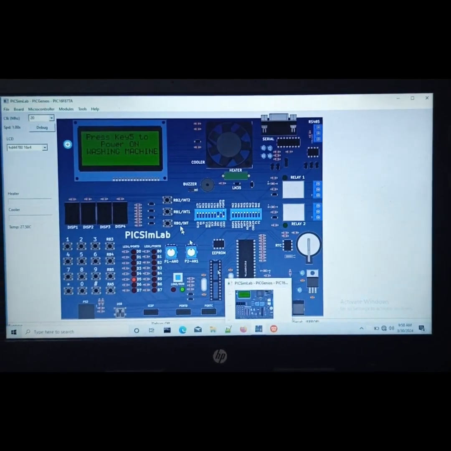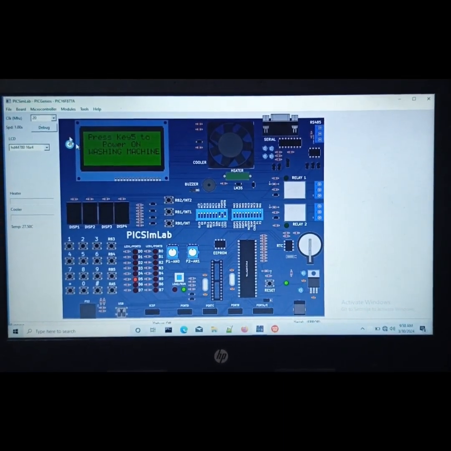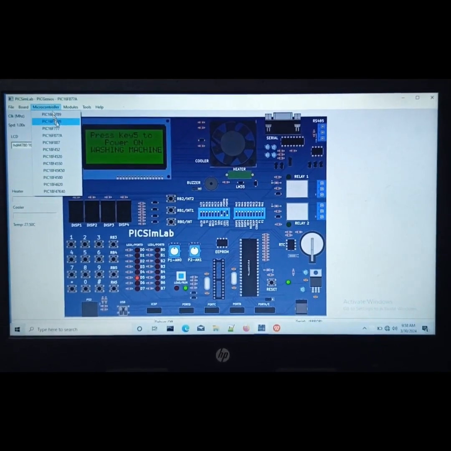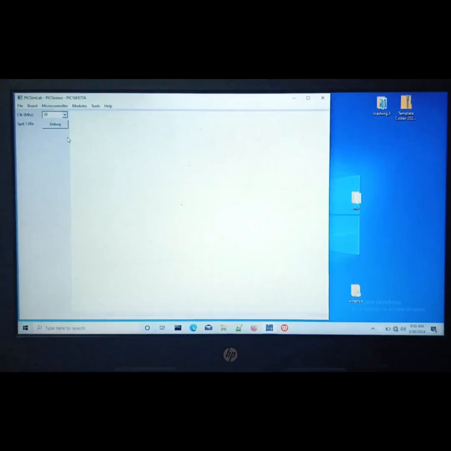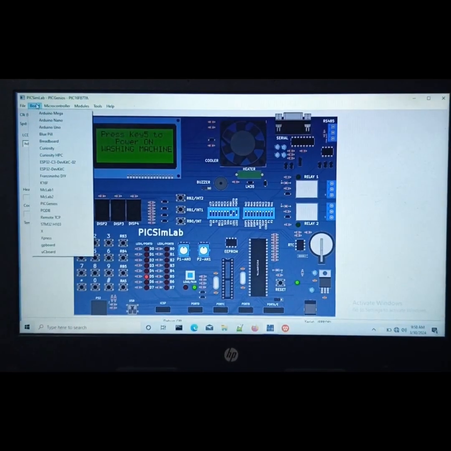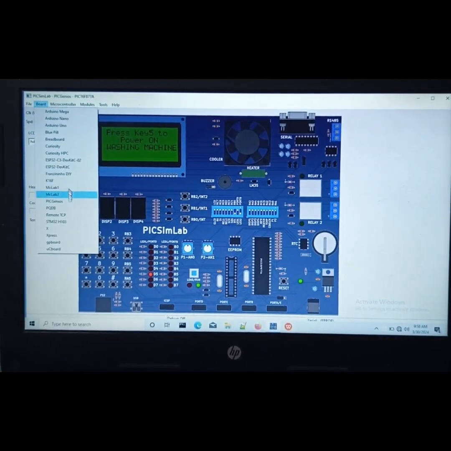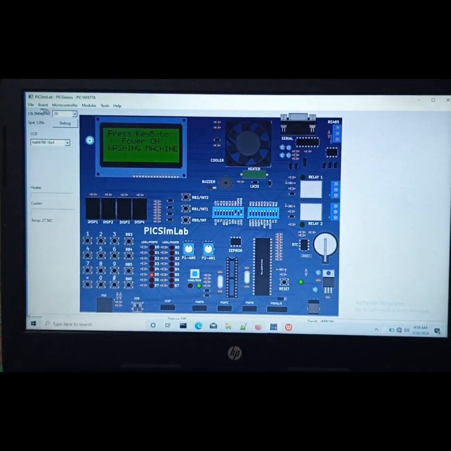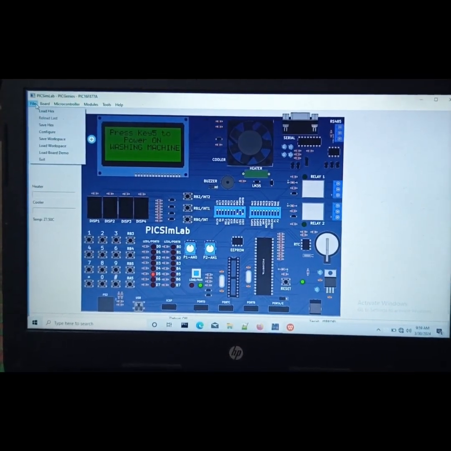Here is PiximLab. I will select the microcontroller as PIC16F877A and the board as PIC board. Now I will upload the hex file.